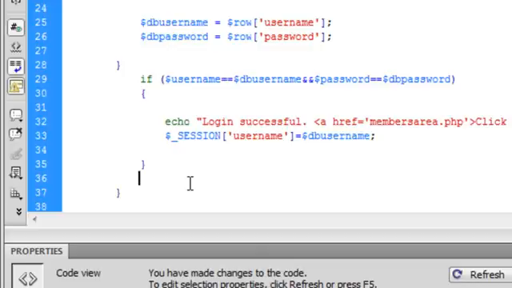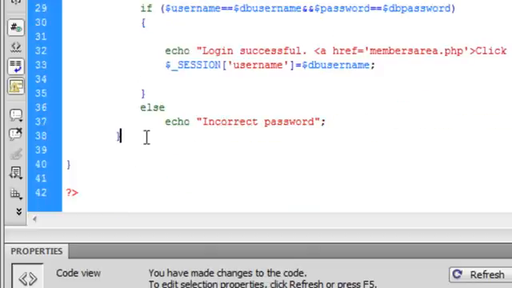After this we're going to create an else. So if the username and password doesn't match, we're going to say else echo incorrect password.